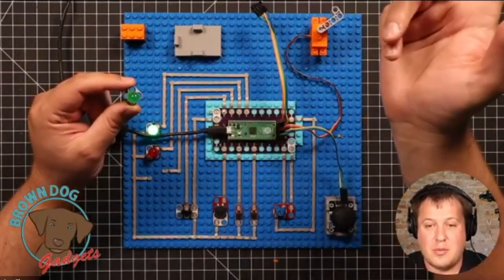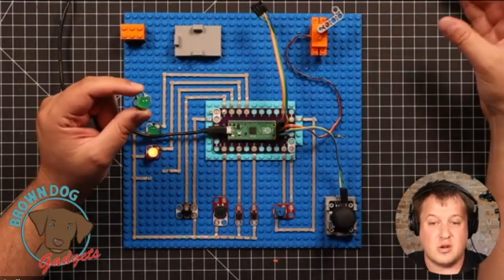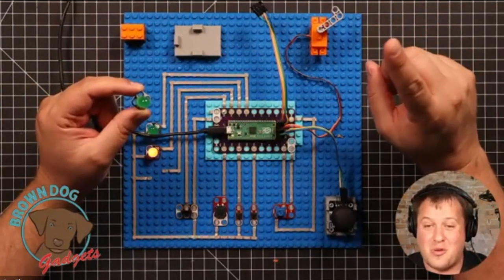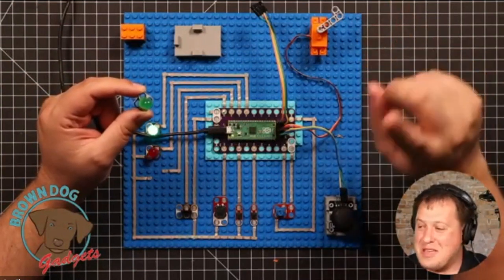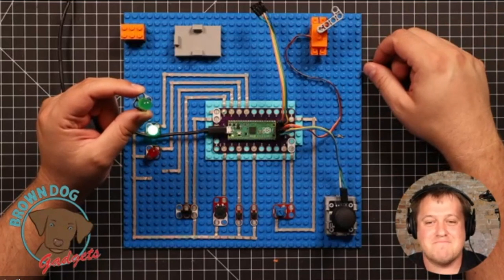But in general, I tell people, don't do sewing unless sewing is already a core part of what you're doing, and this is an extension to an existing sewing activity. Because nothing is more fun than watching a room full of adults, and I've done this before, fail to thread a needle. Got like 30 adults in a workshop and no one can thread a needle. And you're like, this is my workshop I'm running.